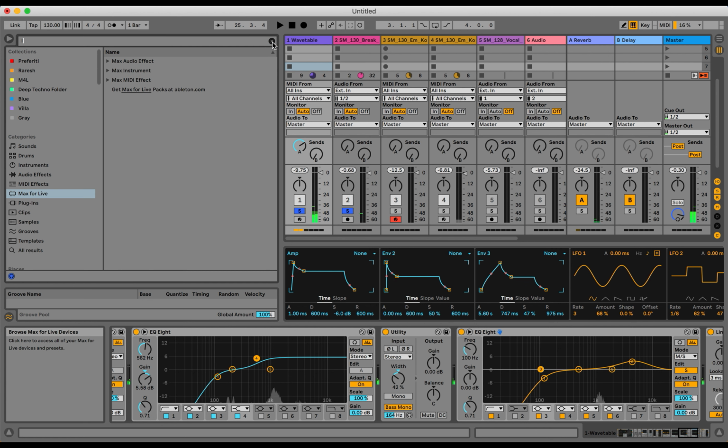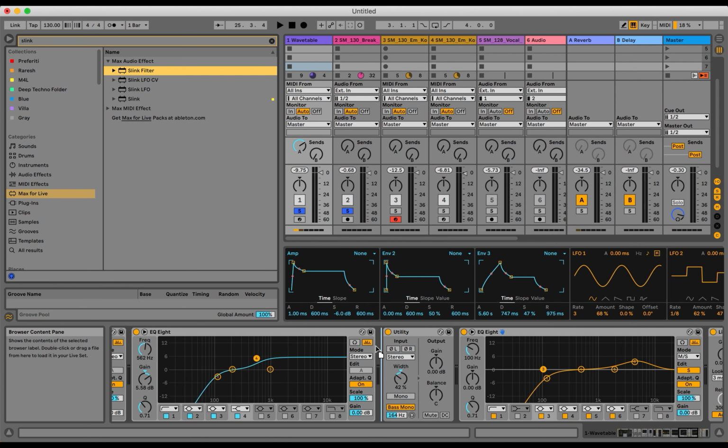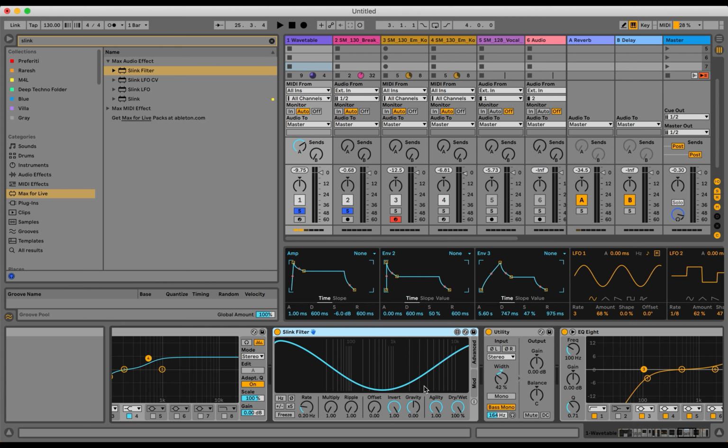Another instrument that you can use on top of this is this one, which I think is a very, very interesting Max for Live device where I can filter the signal as I wish. I wouldn't say it's complex, it's very intuitive, but it allows me to do things that would take ages to program with the normal functions. So maybe I can use the sync. Bit of gravity, yeah.